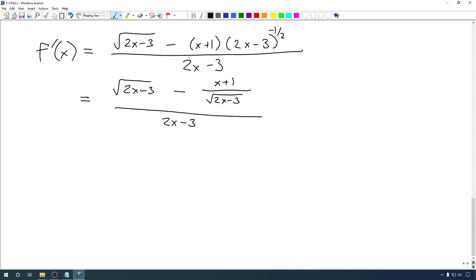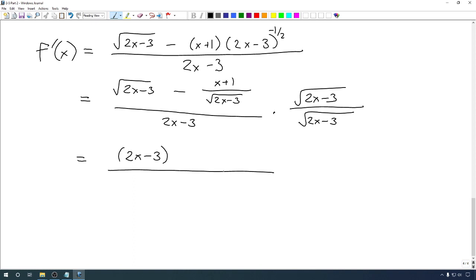Now, of course, having fractions inside of fractions is not the best. This really seems overly complicated at the moment. What I'm going to do in order to simplify this is multiply the top and bottom by this square root, so that when I multiply here, it's just going to get rid of the denominator. So I'll have the square root of 2x minus 3 multiplied to the top and to the bottom. Well, first of all, when I multiply it to the top, I need to multiply it to each of these two terms. The square root of 2x minus 3 times the square root of 2x minus 3. Hopefully that's pretty clear that that's just going to turn into 2x minus 3.